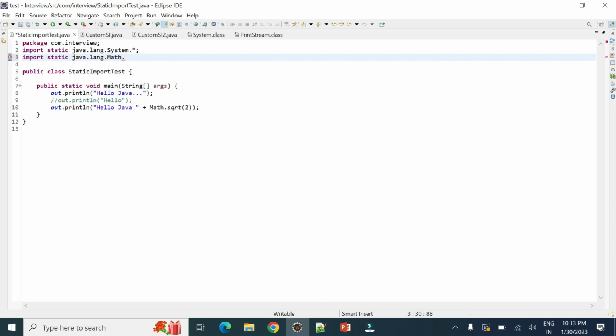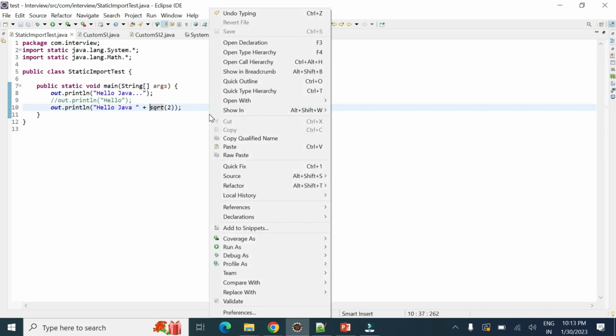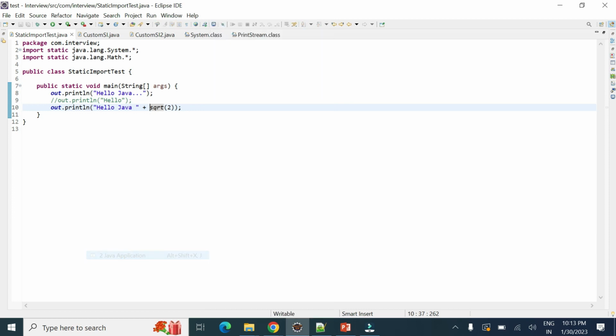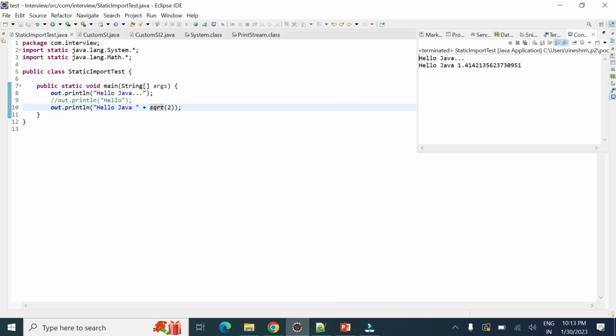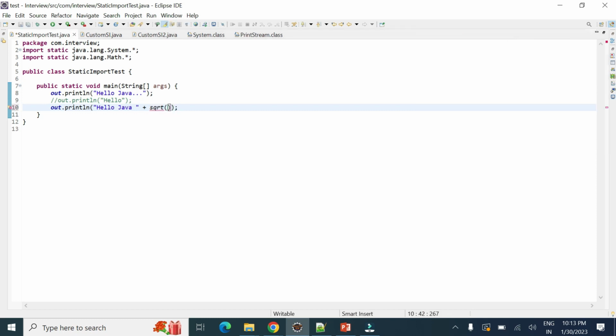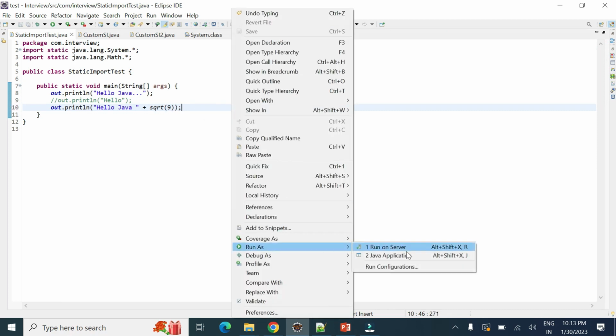It is inside the java.lang package. So if I use this, it will be like this. It will print this. Now it is square root actually, so it will print the square root of 2. So now if I make it the square root of 9, it will print 3.